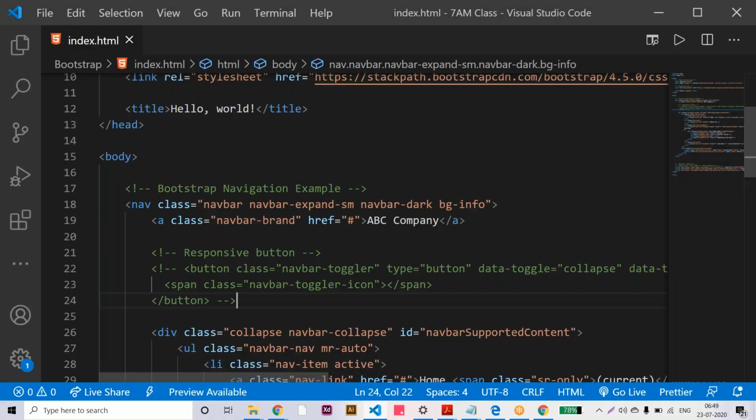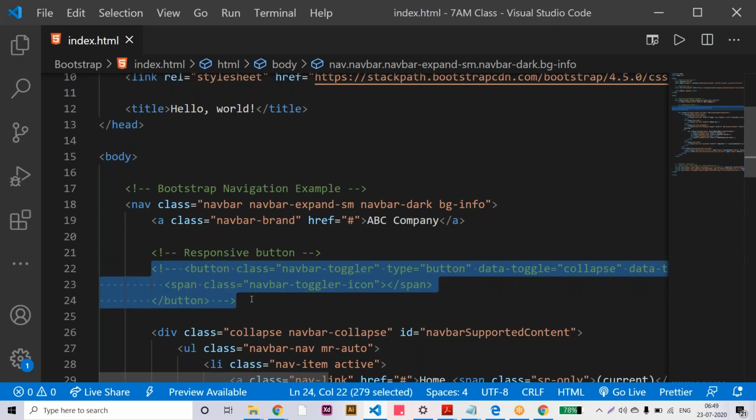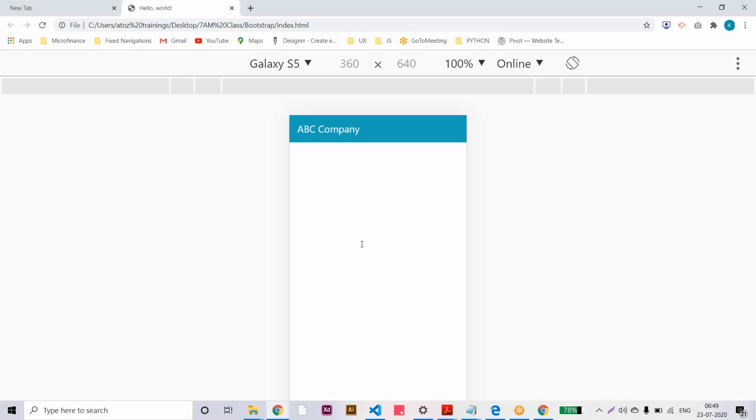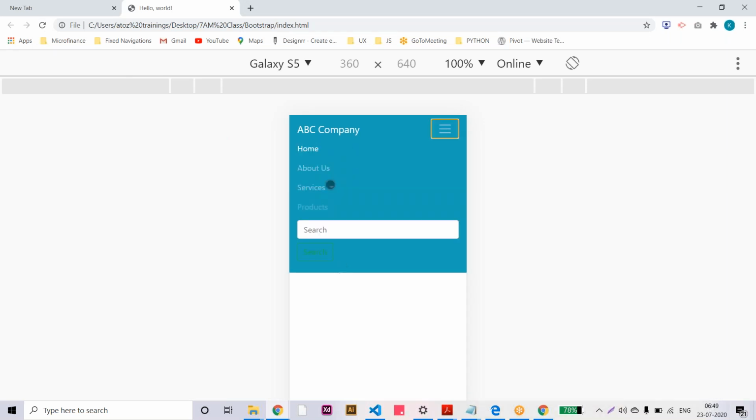Okay, so for the responsive navigation on the mobile device, we are using that button and some CSS for that, some functionality like here, on clicking, the navigation is collapsing. And for the drop down also it is collapsing.